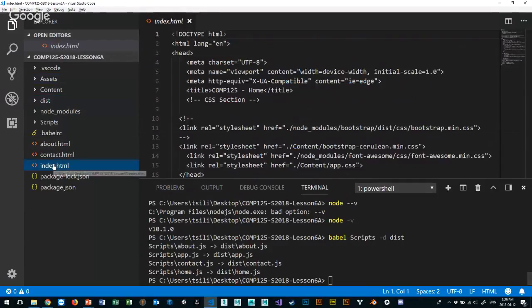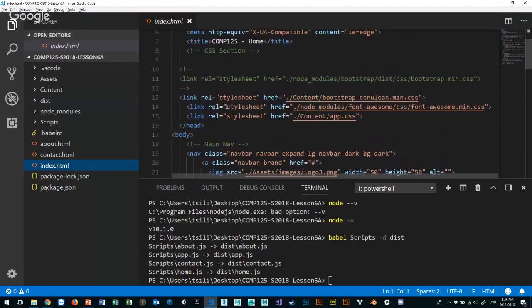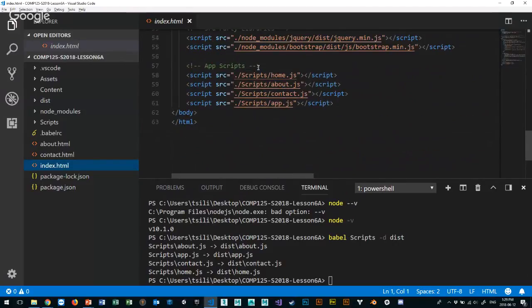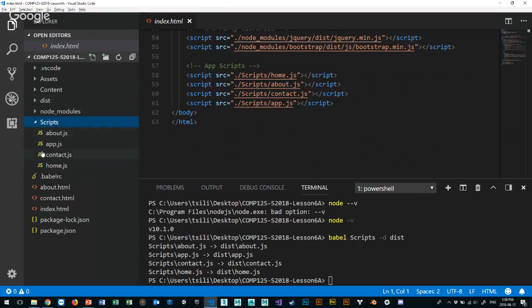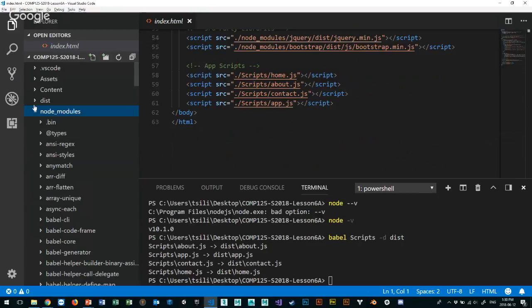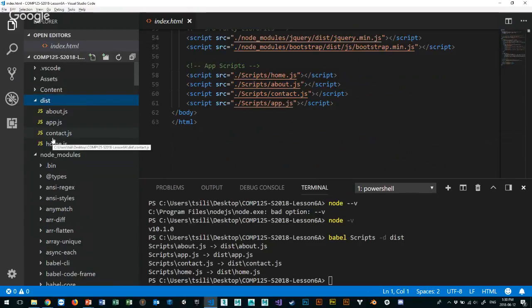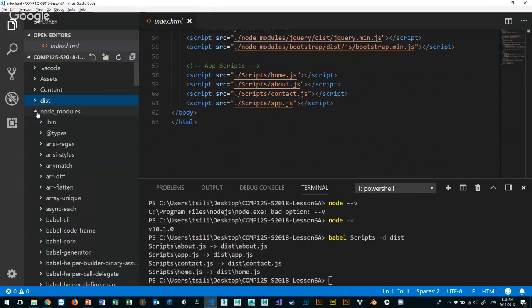And if I wanted my index.html to hook into it, instead of going to scripts, home, scripts, I can go into dist. I would just rename these. I would just redirect my scripts to use the dist folder, my distribution folder, as opposed to my scripts folder. My scripts folder could be my scripts, just for me, for development purposes, right? And then I'll have a distribution folder where I have the files I'm going to distribute with the app, okay? So I write them in my regular way, and then I use Babel to transpile them and place them inside my dist folder. That's the process, one way or the other.